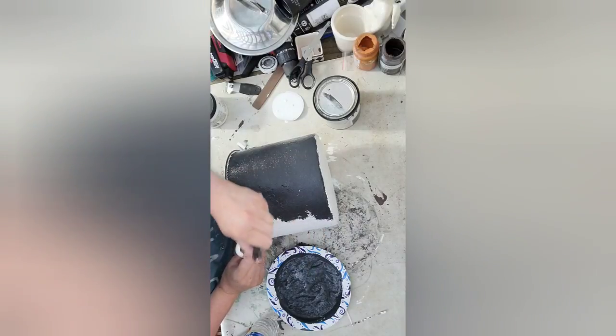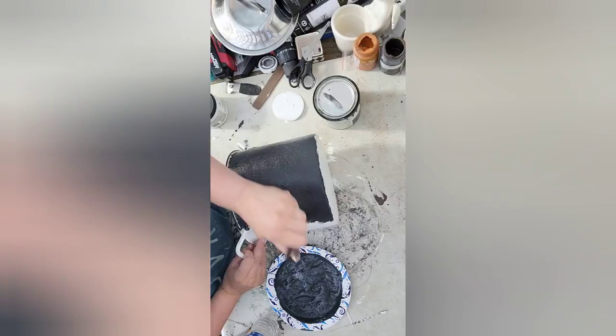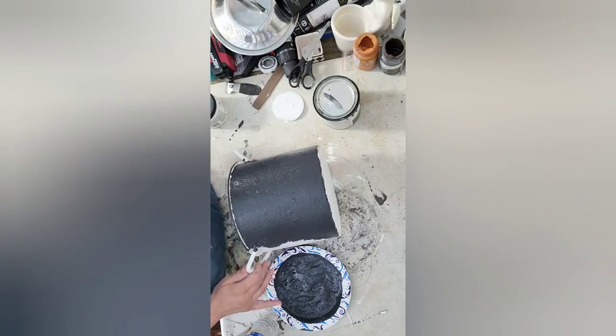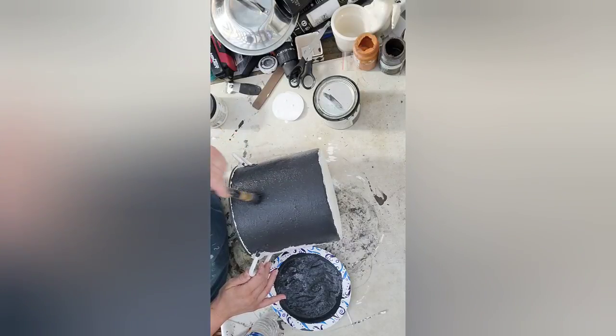Alright, I'm going to have to stand it up to finish it. So, we're going to finish doing the pot and let it dry. And then I'll come back and show you the next steps on this.